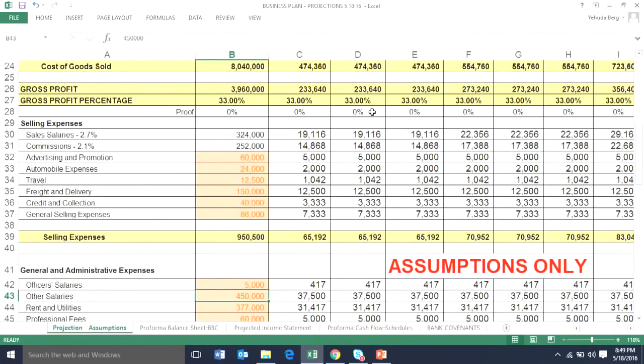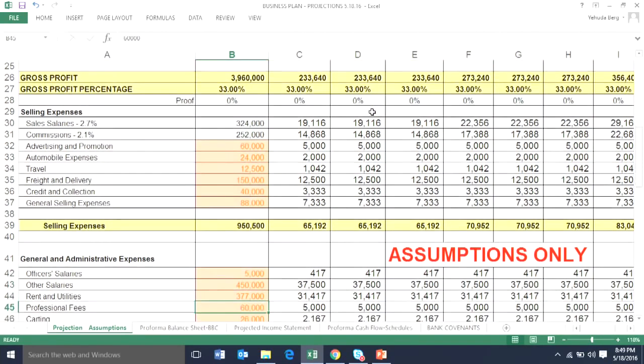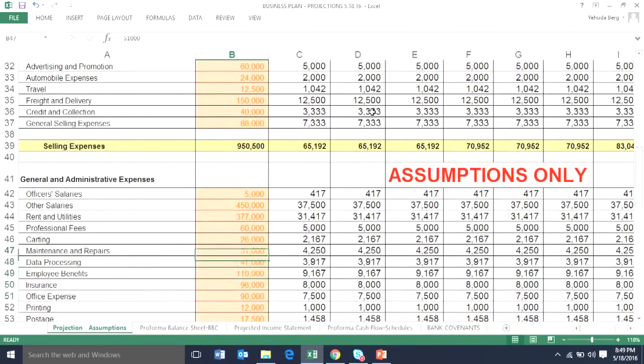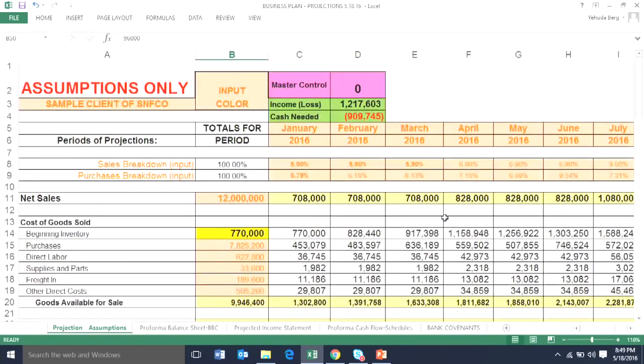That helps your cash. I just use that because I want to pick on the owners of the company, because you really can't cut telephone expense. Try going to AT&T or Verizon, try to get that cut. So cutting starts with you. So that's one of the things. Another thing, for instance, employee benefits. I have it at $110,000. Who says that the minute the people join, you have to give them health insurance? You can lower that. If you lower that, you cut that down. Look up, and you'll see we're now down to $900,000 of cash.